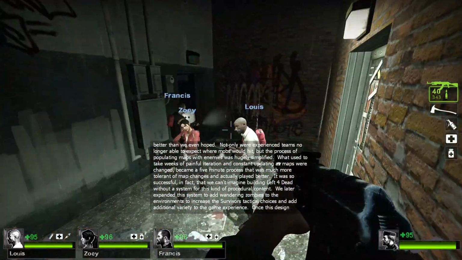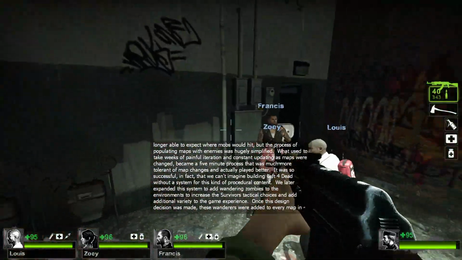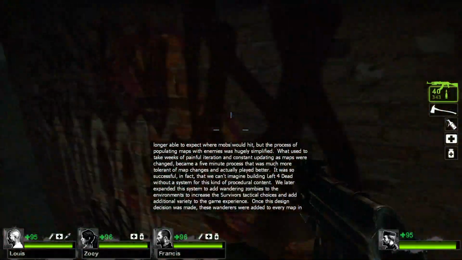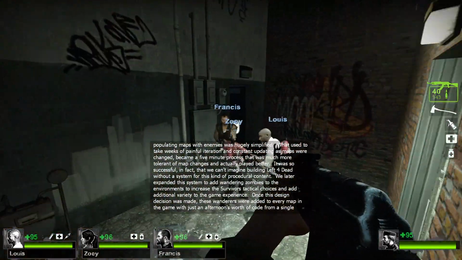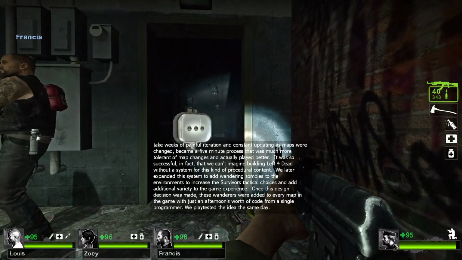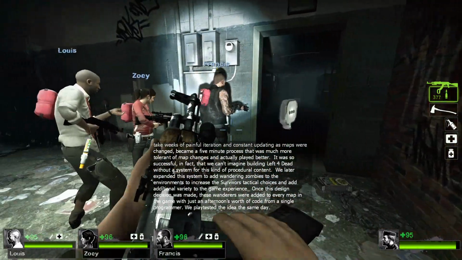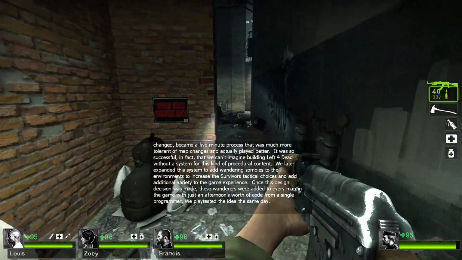of procedural content. We later expanded this system to add wandering zombies to the environments to increase the survivors' tactical choices and add additional variety to the game experience. Once this design decision was made, these wanderers were added to every map in the game with just an afternoon's worth of code from a single programmer. We play-tested the idea that very same day.